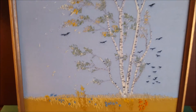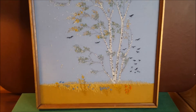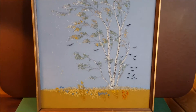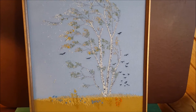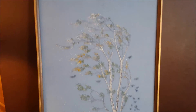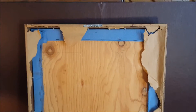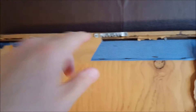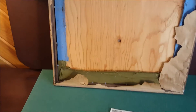Very nice needlepoint — a single birch tree in a golden field with a flock of probably ravens or crows, a murder of crows as it were. Looking at the back, this used to be covered with paper but it's been ripped. I would just get some packaging paper, remove the old stuff, and put a new piece on. The fabric is mounted to wood and it's nicely hung with the frame.